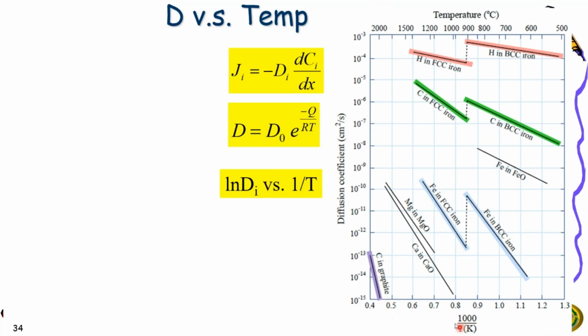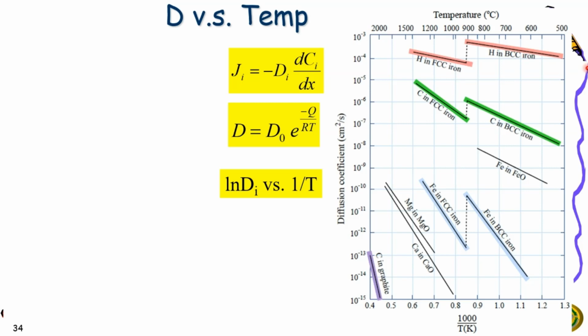X is the reciprocal of temperature. Y is the log of the diffusion coefficient. You can plot this as a log scale or cardinal scale, with values of minus 15, 14, 13, 12, 11, 10, 9. And this is reciprocal temperature. To make it easier, this is 500, 600, 700 to 2000 Celsius. So the plot is telling you how diffusivity changes with temperature.